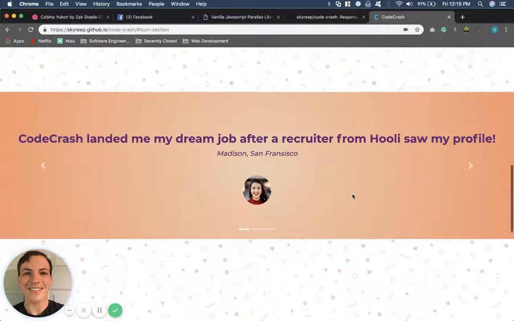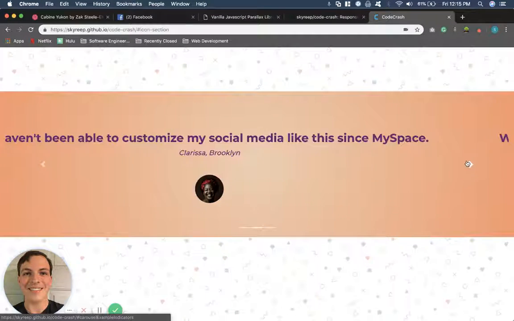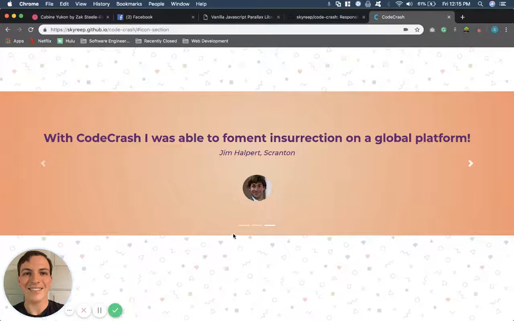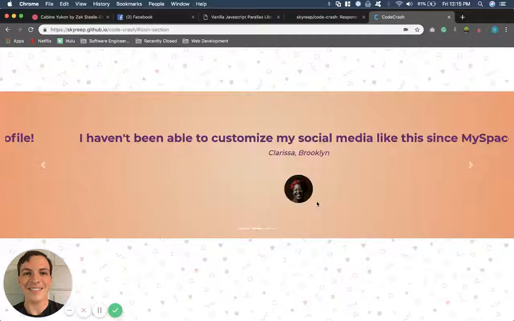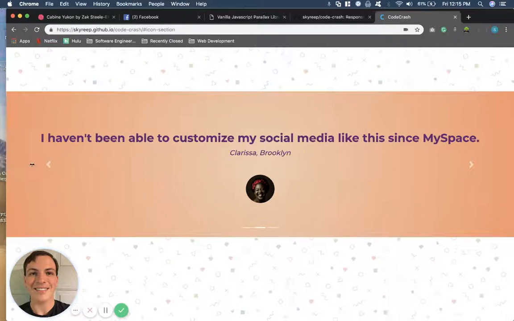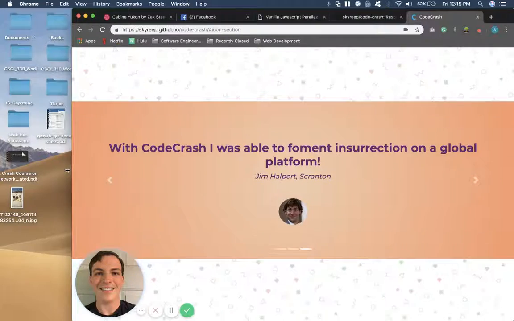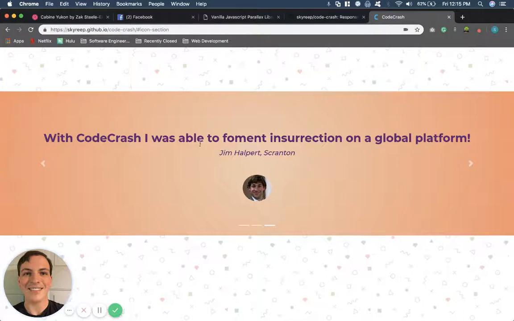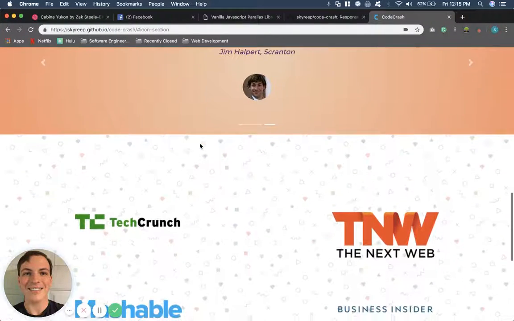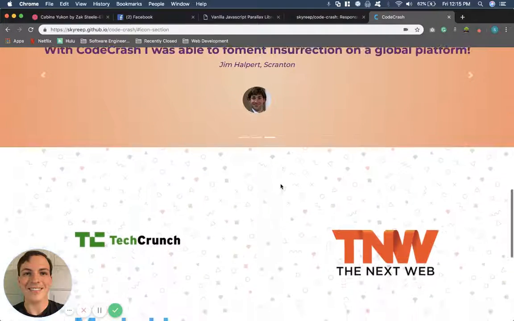This is a Bootstrap carousel that's been modified as well. It's got a custom CSS gradient for the background, buttons that'll take you through the testimonials, and then indicators at the bottom to show you which testimonial you're on. This, as well as most elements on the page, are nested in fluid containers from Bootstrap so that it resizes dynamically. So if we scroll down here, I've just got some fictional press that a startup website might have received and how they might display it.